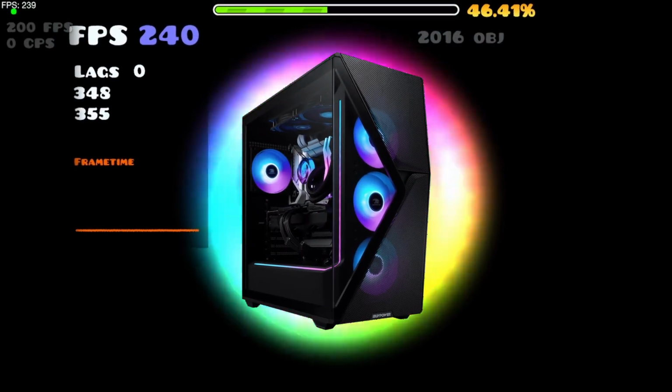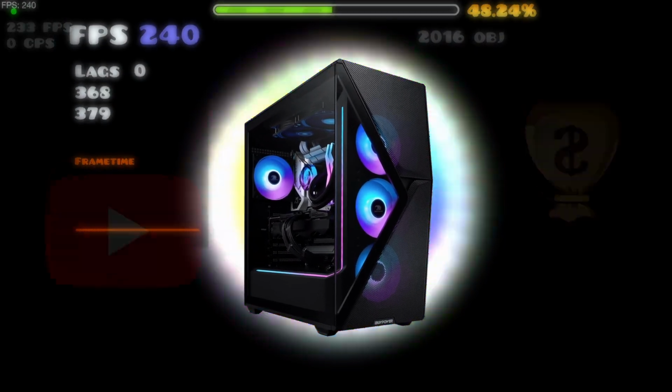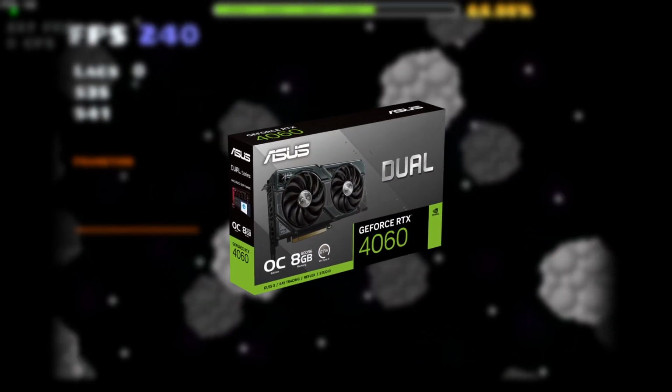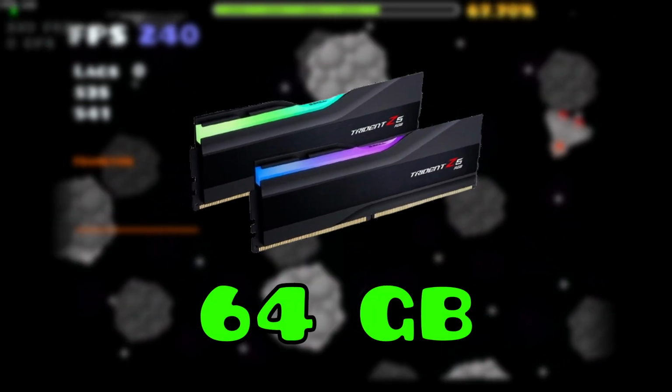So I decided it was probably about time for a new PC, and so yeah, that's what I have right now. I bought a new PC with my YouTube money. But for those who want to know, it's got a Ryzen 7 in it, it's got a 4060, and the most important part, 64 gigabytes of RAM.